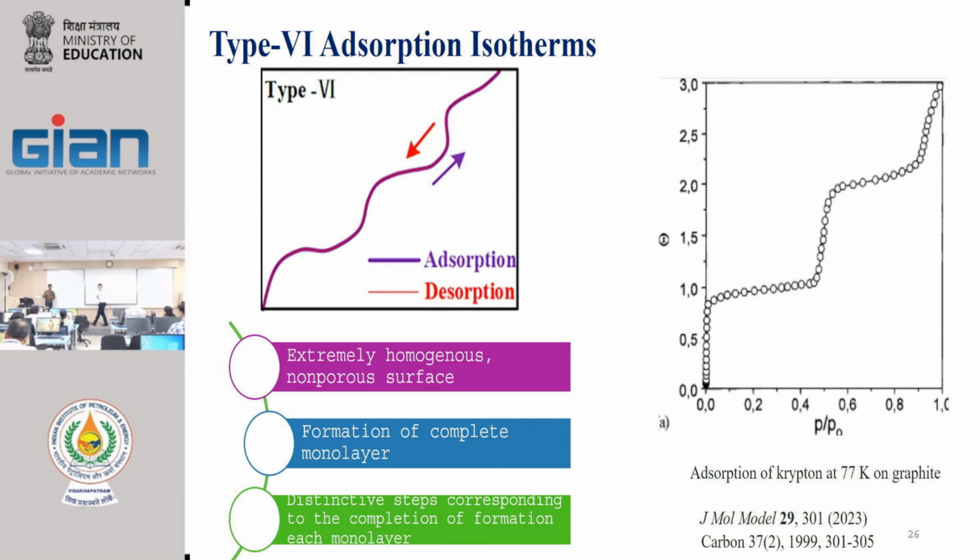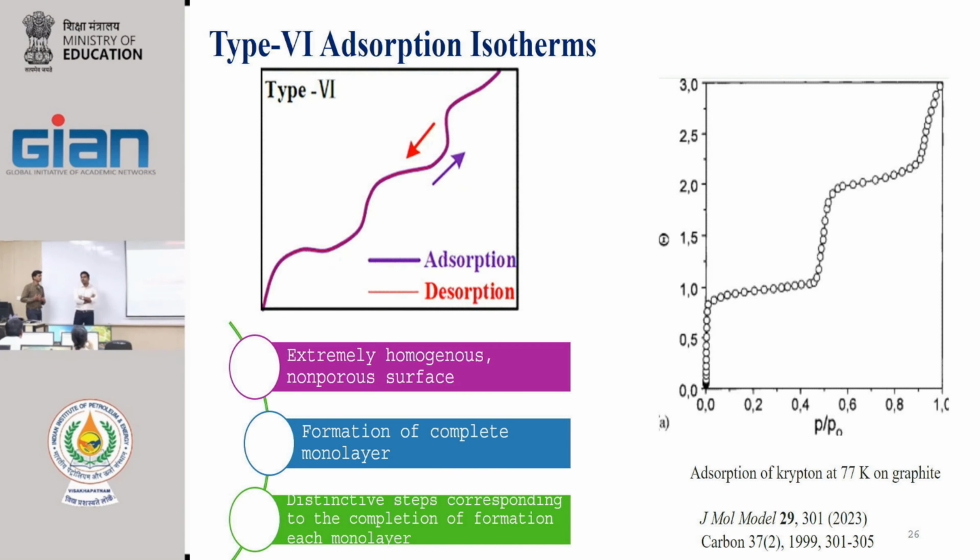So during the purging, I guess you are talking. Yes, sir, because it is cyclic. We generally use any inert gas that should not adsorb in either the metal organic framework or the zeolite. By the time, whatever adsorbate is present in the gas phase will come out during the purging phase. That's how it works.